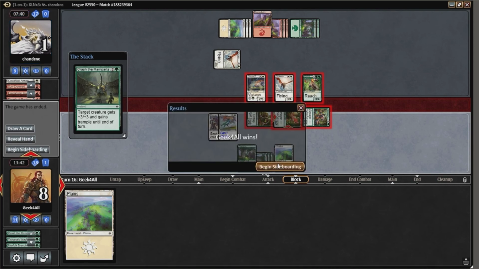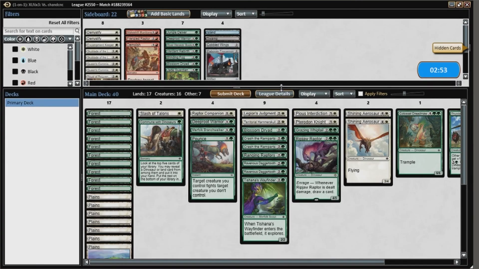Yep. Perfect. All right. So they had 2 flyers. They had a Reacher, but they also had that enchantment. And we do technically have these Demystifies. Question is, what do we put in Demystify for? We could put it in instead of the Slash of Talons, but the Slash of Talons did pretty good work for us. Commune with Dinosaurs has helped us out with our land issues.